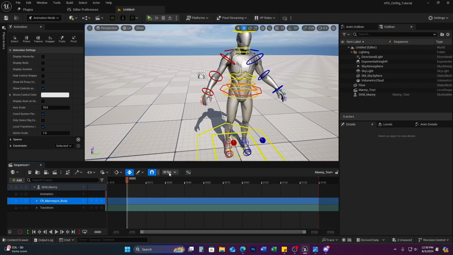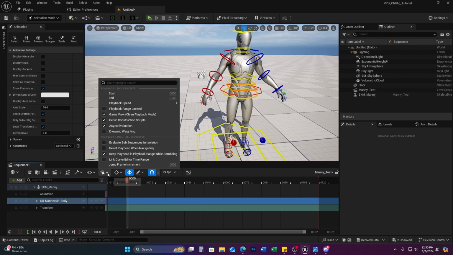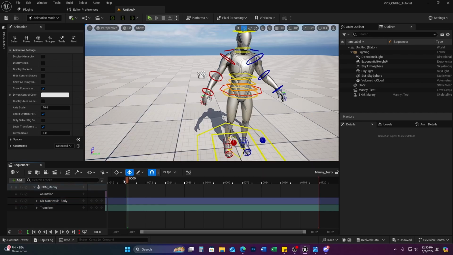So if I was to make this 24 frames per second, because I'm a cinematographer, I do all my filming in 24 frames per second. Some quick pro tips. If you go to this playback option in the sequencer, drop this down. This particular setting is switched off by default. What does this do?